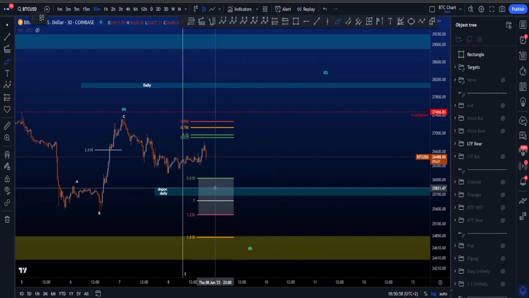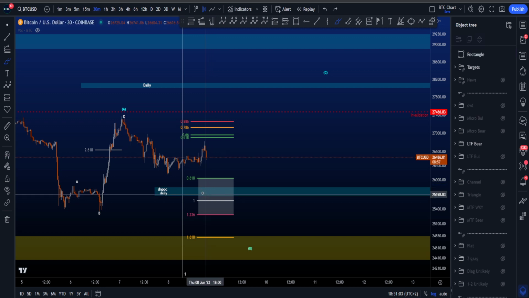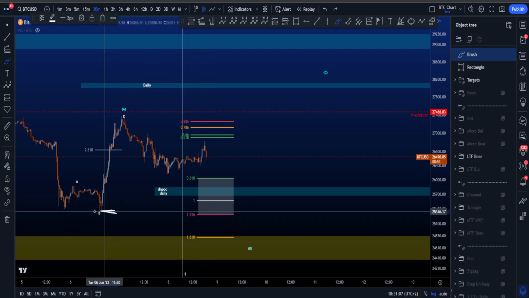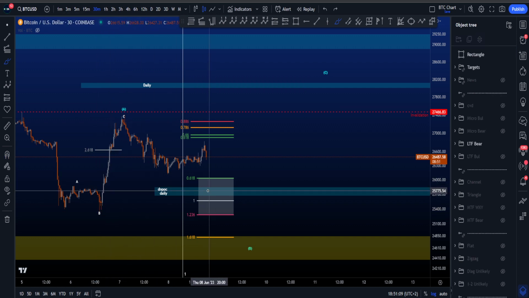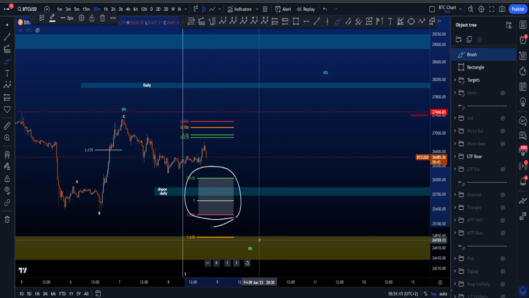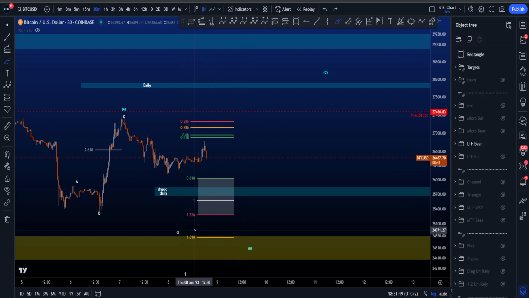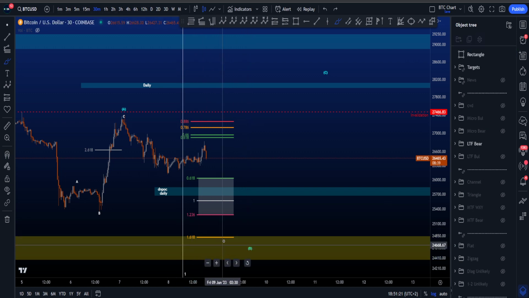Now preferably we have the blue target box over here. This is going to act as the main area as support, maybe wicking into the 1 over here, but the 1.236 is basically at these lows, and that's of course something that in the bullish scenario you don't want to see, but in the bearish scenario it is possible. But then again, the most common target area is over here, and if we're hitting this yellow target box, it's going to be the rare target for a wave Y, which is not something I expect.